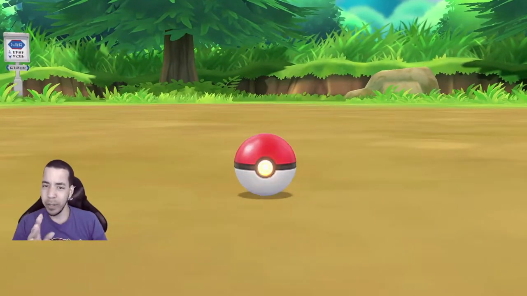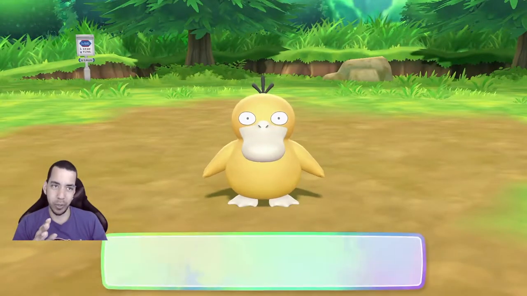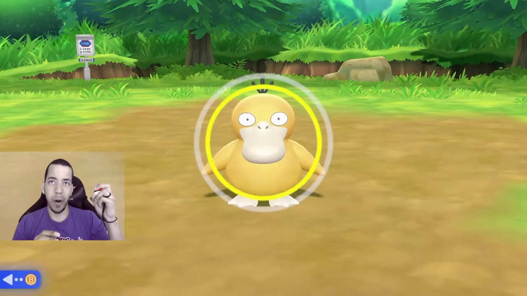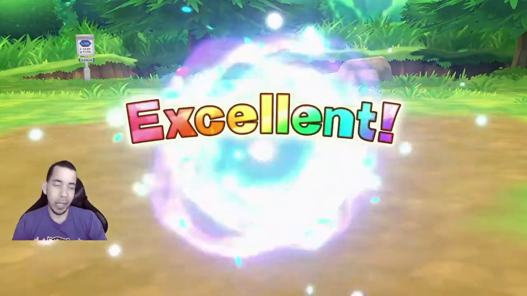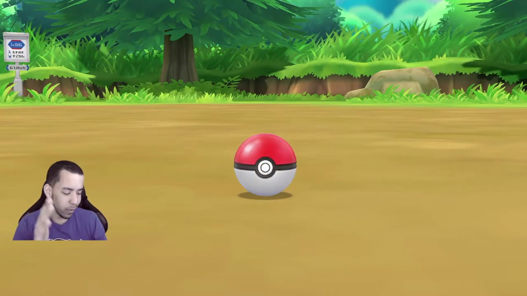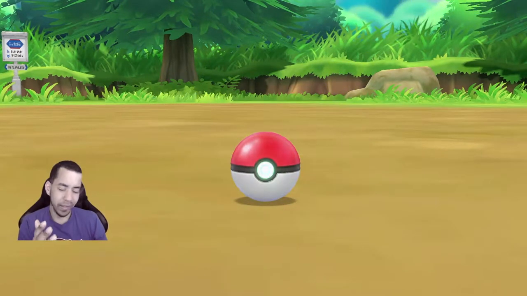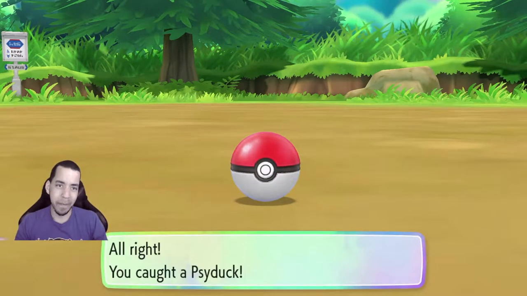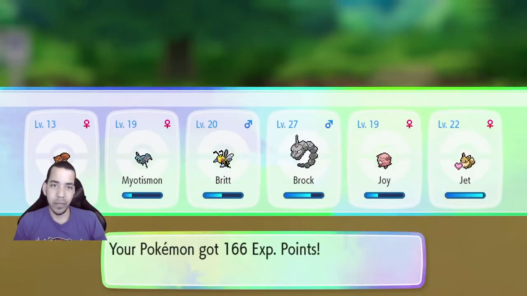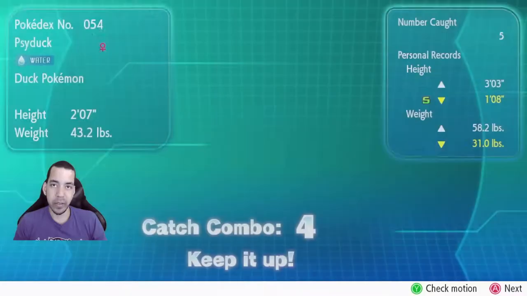I've heard a lot of people complain about the motion controls in this game. I'm pretty sure I threw the ball the same way I've been throwing it. And sometimes it's an excellent throw, perfect right down the middle, and sometimes it goes off to the side. I don't know why. That seems to be the only major complaint that this game could have. That wasn't even a lot of experience.